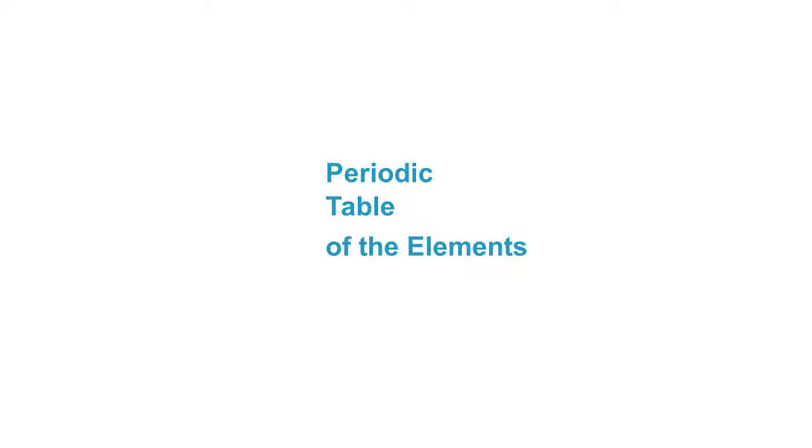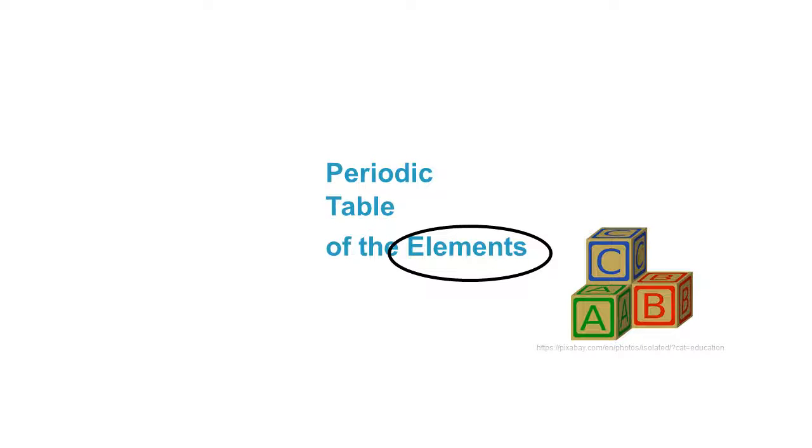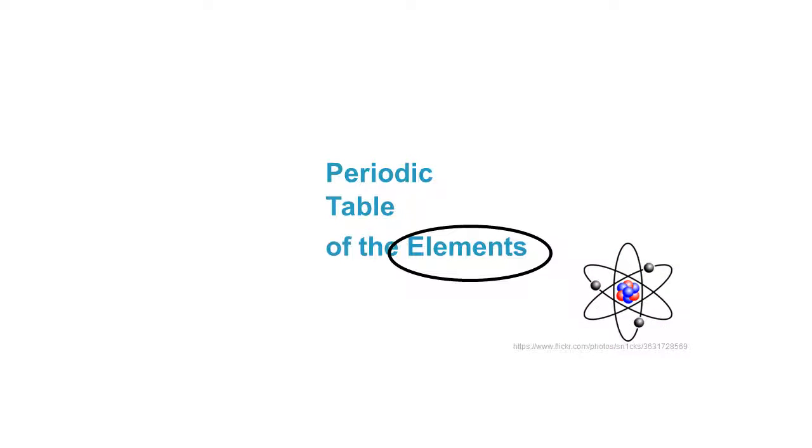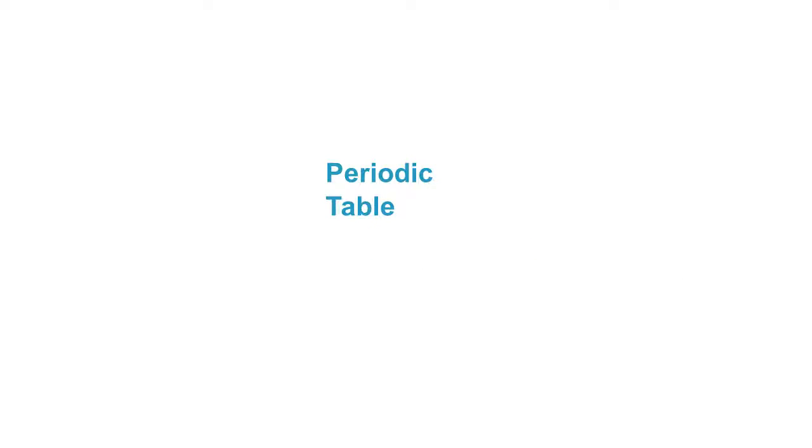Alright, in this video we're going to be discussing the periodic table of the elements. As you may know, the elements are the basic building blocks from which everything in our universe is made. And these are made up of atoms. We're going to be talking about that in just a little bit. But first I want to focus on just what is a periodic table.